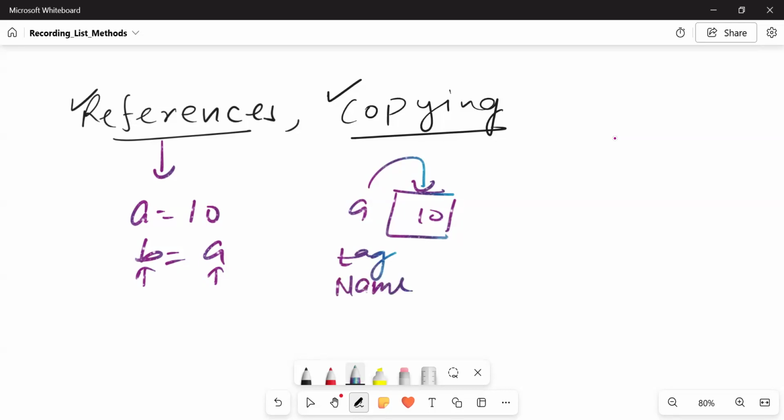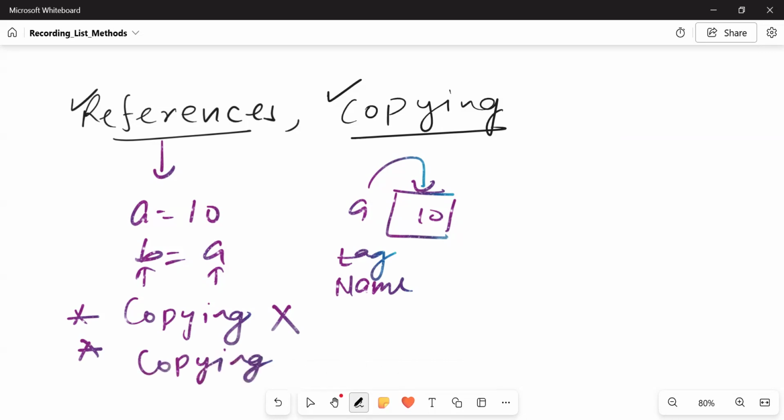I hope you got the idea in the class itself. So the learning part is here. Basically, you are not copying the data directly. Understood? You are not copying the data directly. What you are doing here? You are simply copying the memory address, right? Copying the memory address. And this logic is known as references.